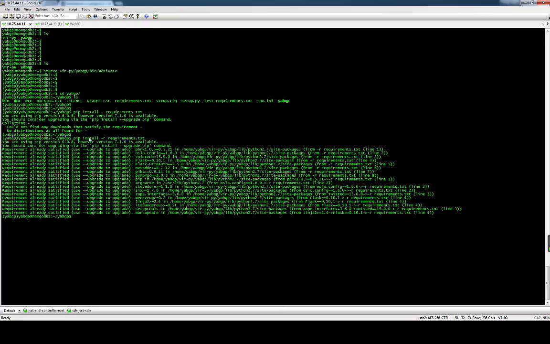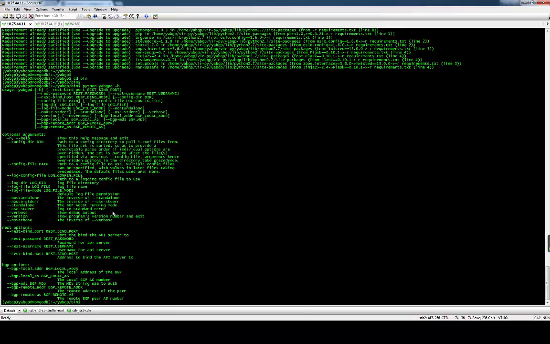Okay, you can see the output. All the requirements are satisfied. So now you can go to the bin folder and type python yabgpd, and this will print out the help, which will show you how to use this software.